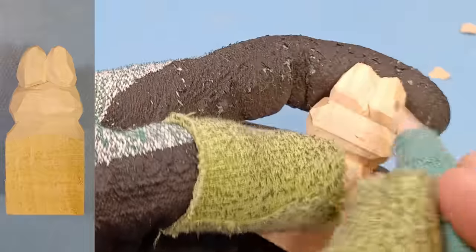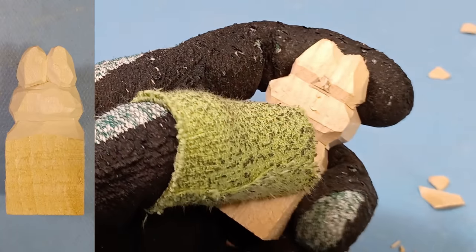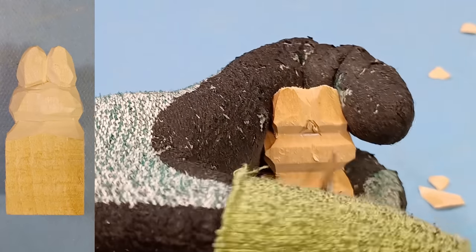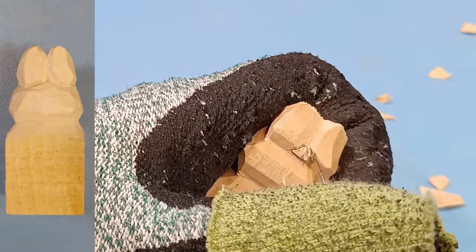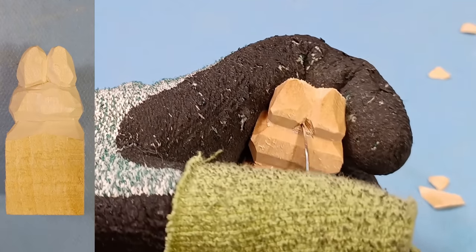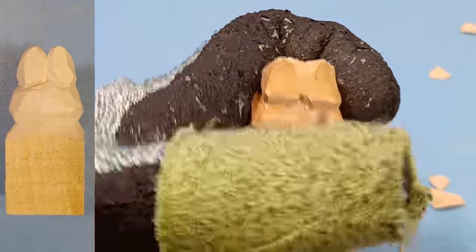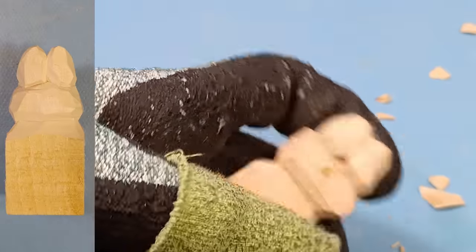I'm taking a little triangle out right here — that's where I'm making a little chip carving cut. Triangle at the top, and then down to this line, pushing in a little bit to create a small pyramid cut. If you connect all the cuts correctly, that should just pop out. Make sure you aren't using your blade to pry — you might break your blade doing that. If it's not coming out by itself, that means you don't have it cut all the way, so just be patient with it.